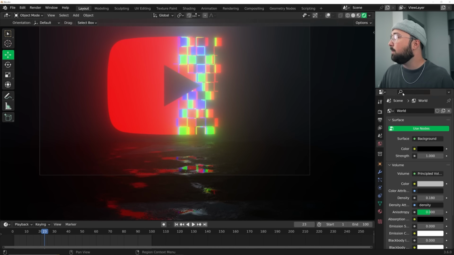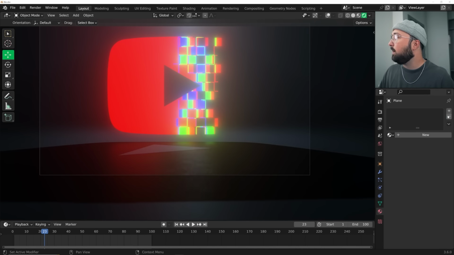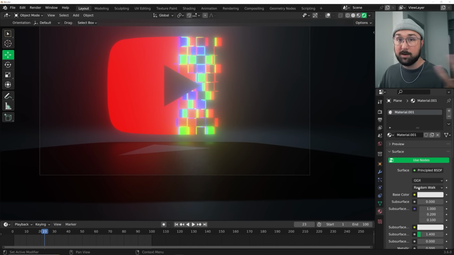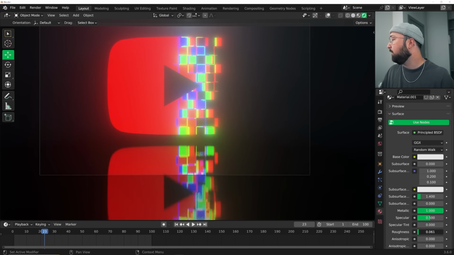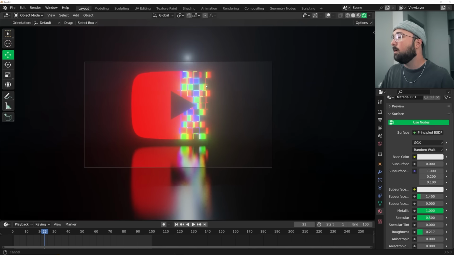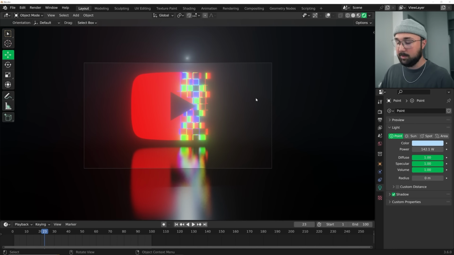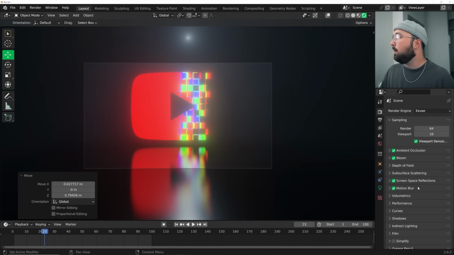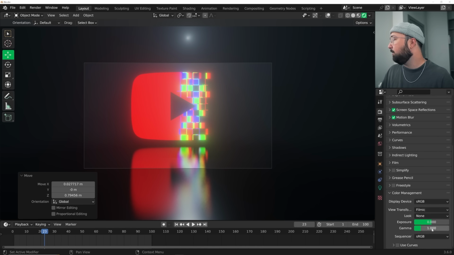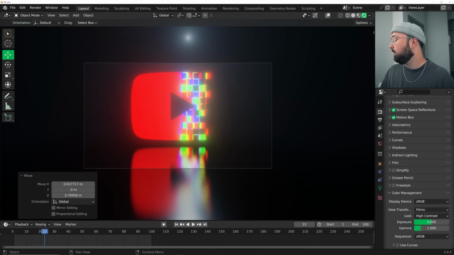But if you don't have real-time materials, that's totally cool. You can just go ahead and get kind of a basic material or watch some of my other shading tutorials. I'm going to give it like a metallic material and bring the roughness down something like this. And then on this point light, I hit G, bring it up and bring up that power there. In the camera icon, I am going to go ahead and bring my contrast to medium, even high contrast, something like that. So let's go ahead. We need to add some compositing effects here and then we'll be done.